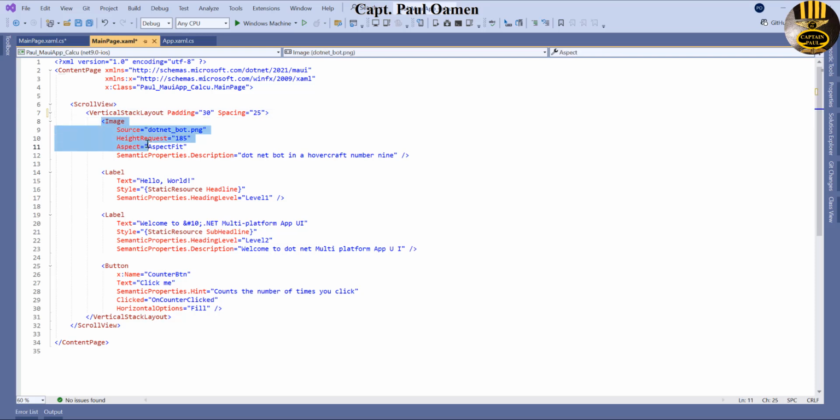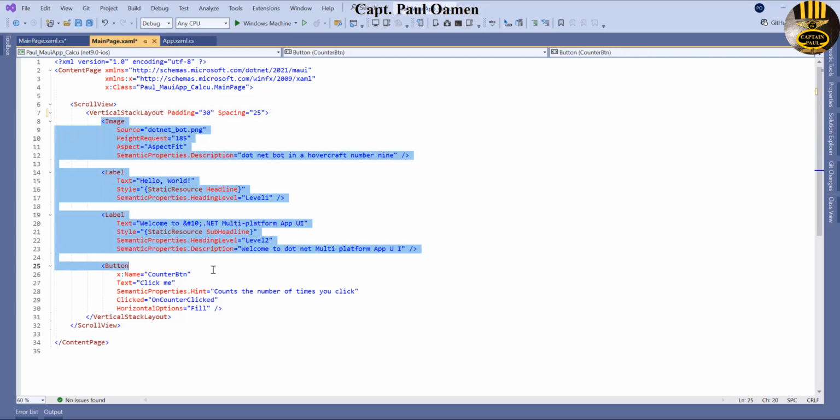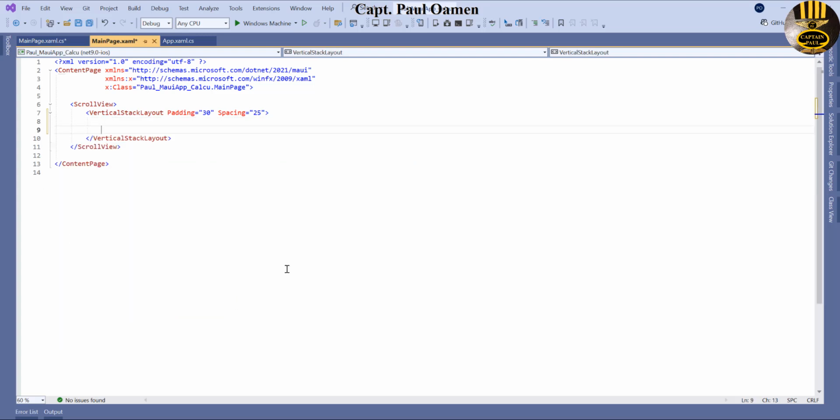What about the image? I don't need any image. I don't need any of this. Delete it all. There we go. There's nothing in this application now. Nothing. We have to create our own. All right. So let's go back to the main page. So right here inside the main page, I'm going to start by first of all creating, let's say, entry.